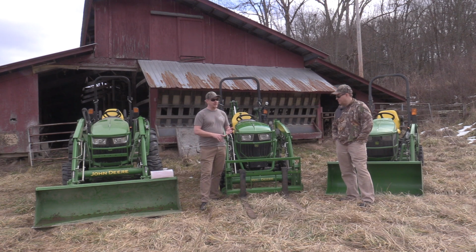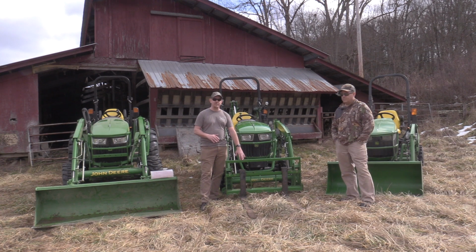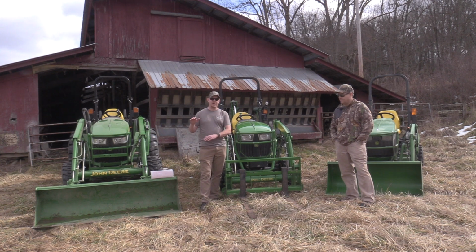We've moved concrete, a pallet full of concrete, which we had to take concrete off of on both the bigger ones. Still didn't have the lift capacity to move that full pallet. I've got a lot of landscape blocks that are like 73 pounds each. Again, I think I can move 10 or 12 with this one, and considerably more with the 4052R, but still not a full 54 blocks. So the lift capacity is a little bit limited.